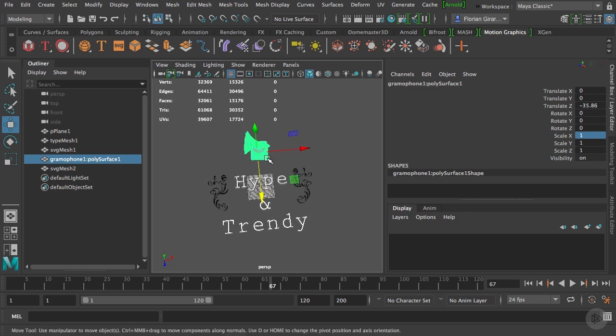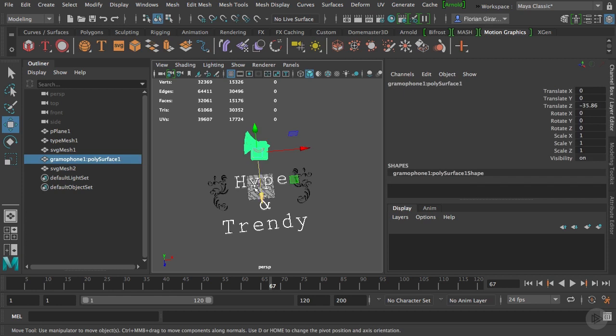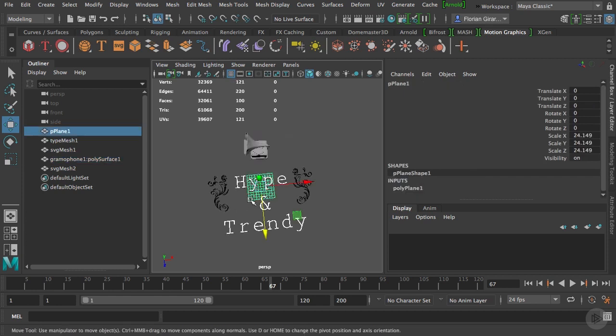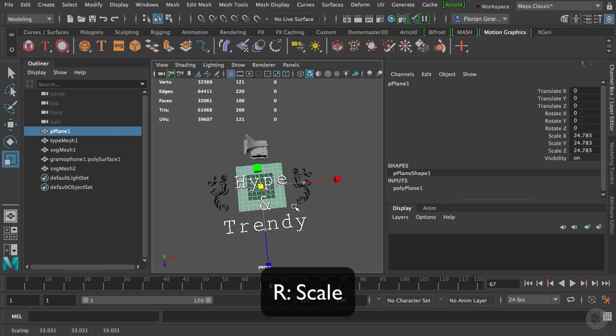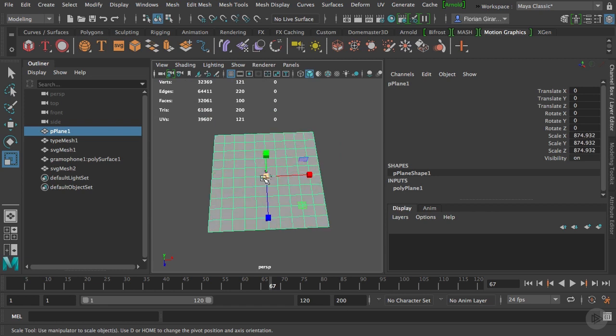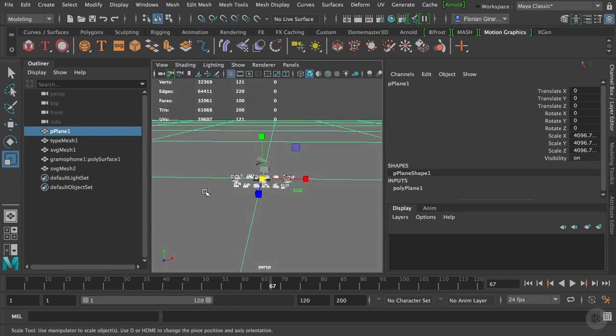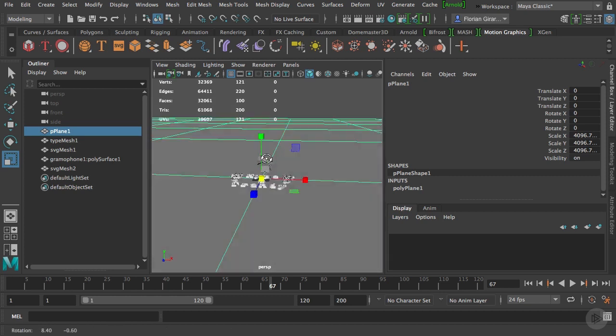So don't worry about the gramophone. We are going to duplicate, animate, and position the gramophone with Mesh directly in a later module. For now, I will just scale up a little bit the floor to make sure everything is on my plane here. So select the plane, hit the R key, and scale that guy up. You can do just a bit, but it will be better to do it a lot because I'd like to have this kind of infinite floor when I'm looking around.